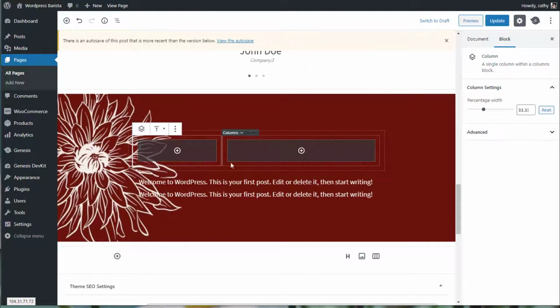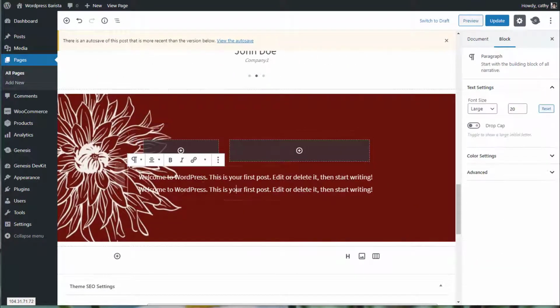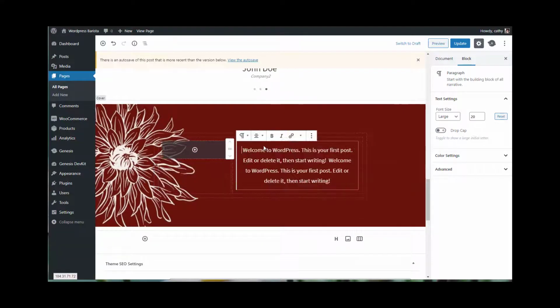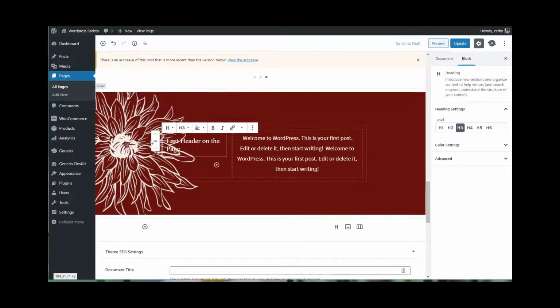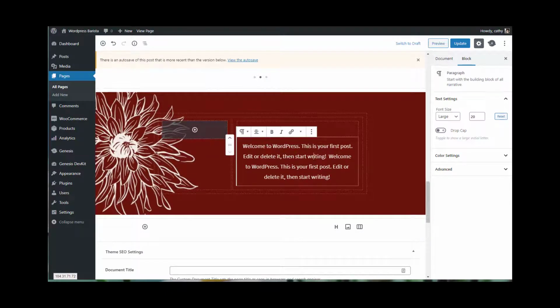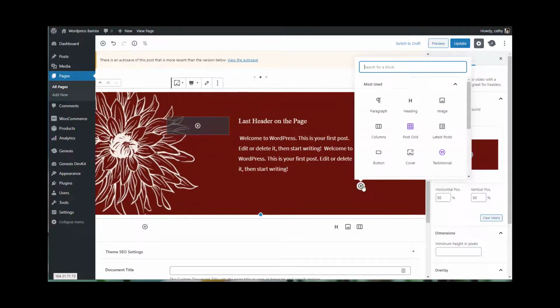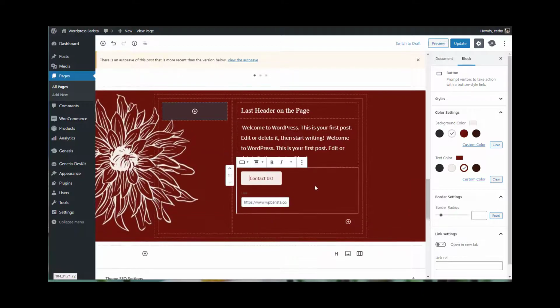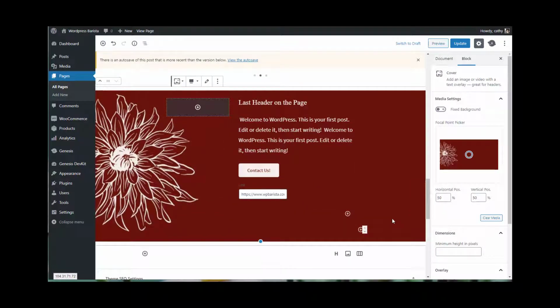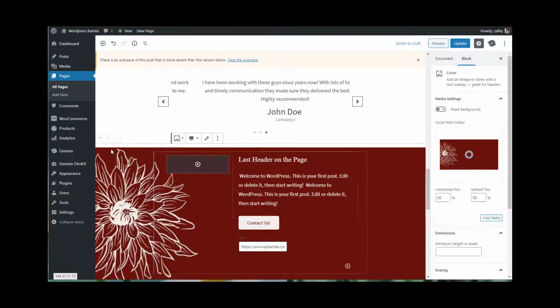So what I'm going to do here is add columns, and we're going to use the 2/3 section, this section. And then the other thing we want is a button. Let's use our regular button like so.